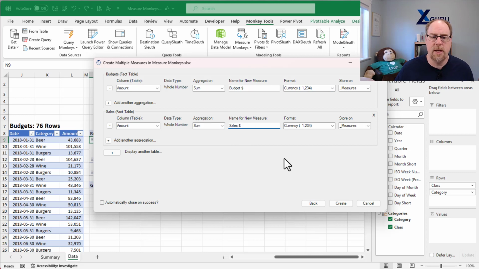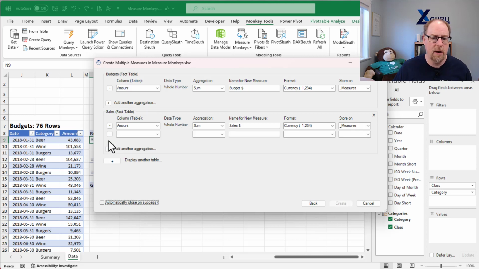Now I'm going to go and just mark this one up over here too. We're going to call this one sales dollars. And I want you to be aware here that you're not limited to just these aggregations. If I wanted to add another one, for example, I could say add another aggregation. And you can see that I could choose my individual columns. So maybe if I wanted to know a distinct count of the categories, I could grab that. It says this is text-based. So we're going to allow you to do a count or a distinct or a first item. So we'll just go with a distinct count of category. We'll say, well, let's call it unique items. That's a good enough name. We're going to call that a whole number.